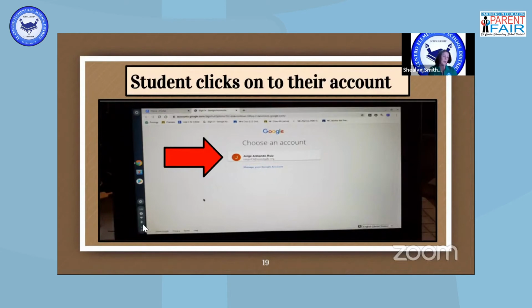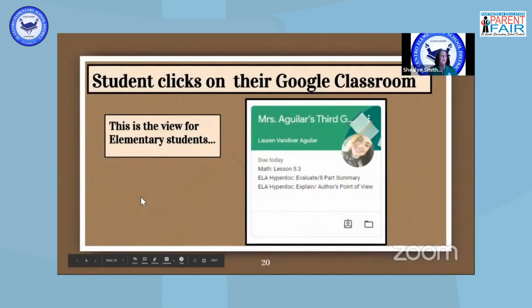It takes us to checking: is that your account? Did you sign into the right account? It has their name and their email address there, so they click on that to verify that, yes, that's them. Now, this snapshot is what an elementary student will see.